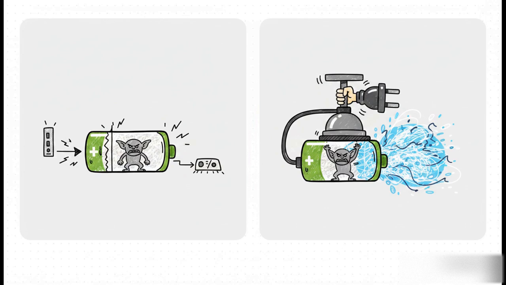But think about what happens when you plug that battery into the wall to charge it. You are literally forcing current backwards into the battery. To pull that off and overcome both the battery's EMF and its internal resistance, the charging voltage, V, has to be equal to the EMF plus Ir. You have to push harder than the battery's own natural limits just to fill it back up.